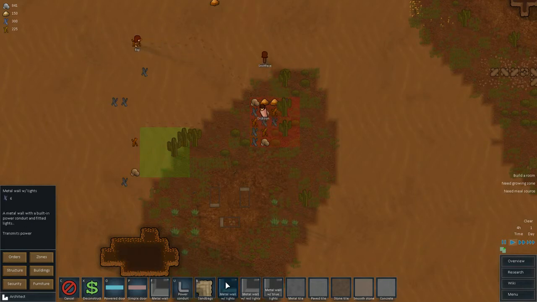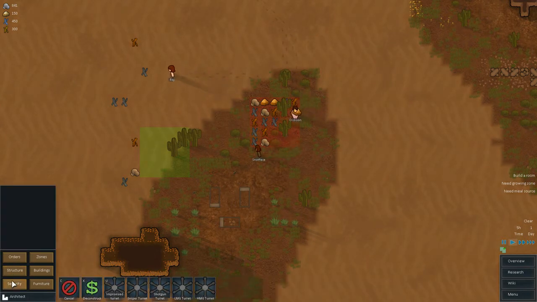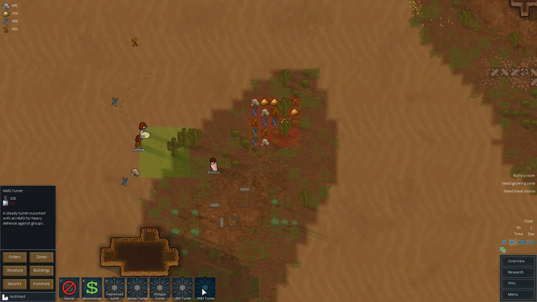So we've got walls with lights now. So that's pretty cool. And we have different colored lights. That's pretty cool, I like that. Security, we have all of them already. And it costs something. I'm not sure what the square pad is yet, so that'll be something to look into.